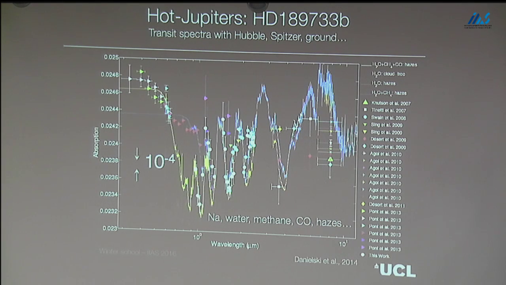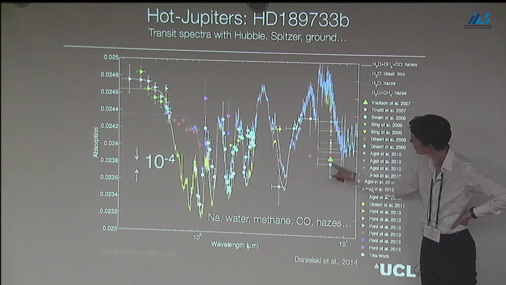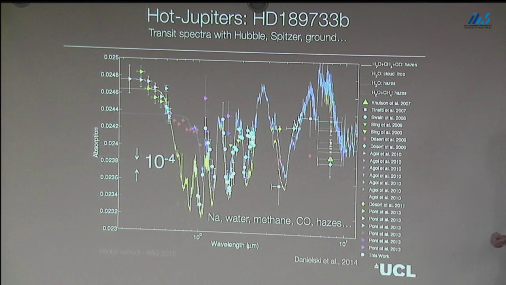Yes. So you see, sometimes how well it fits the data is not obvious because, again, in some wavelengths there is a bit of discrepancy among the different observations. But this is just to say that the overall suggestion is that hazes, sodium, water vapor, CO, possibly methane, are typical molecular and atomic species that are present in the atmospheres of the planets that have been analyzed.